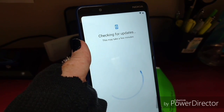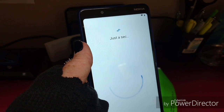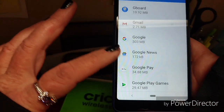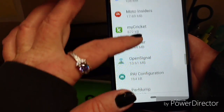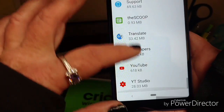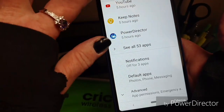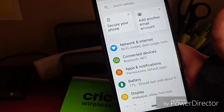Checking for updates. Let's see how fast this baby sets up. Not too bad. Oh, look at there. Not too bad. Along. We've got mobile services taken care of. And there's all of my apps. Nice. Very little bloatware. Way to go, Nokia. The Nokia is free of bloatware. I like it. It's awesome.